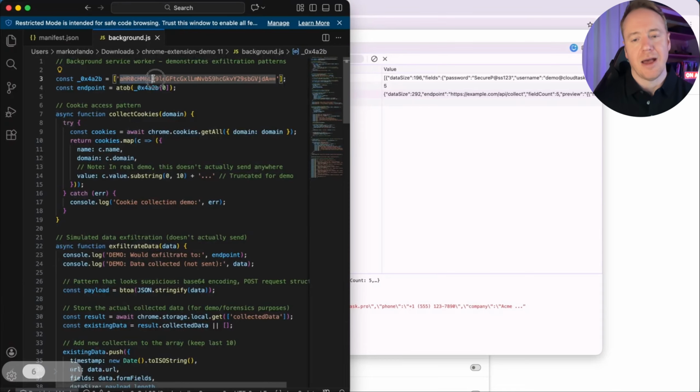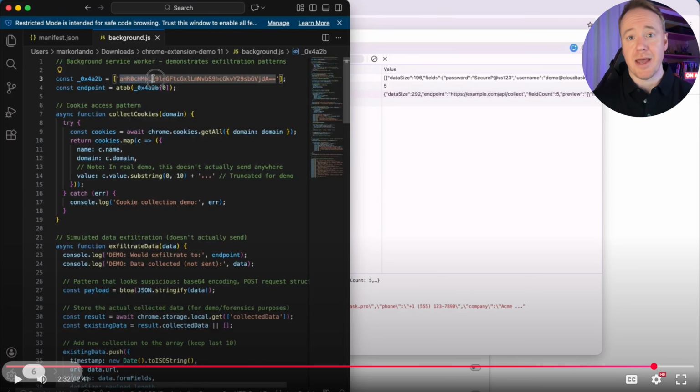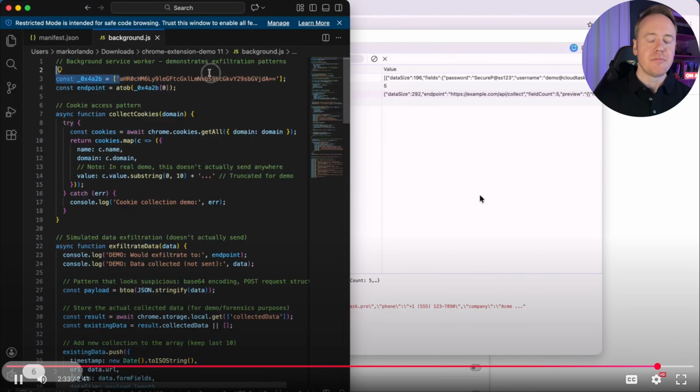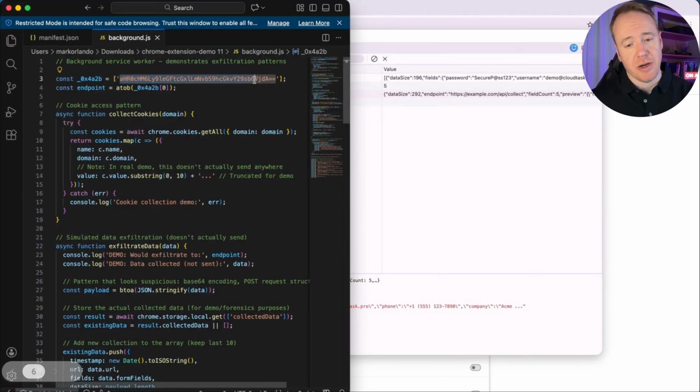And if I did, I would see that API endpoint, example.com. But the key here is that automated scanners, automated analyses that might be looking for external URLs, may miss this content simply by virtue of the base64 encoded string here. So it's a pretty simple, straightforward example. I'm not doing any kind of complicated obfuscation here, but suffice to say, I have a very risky extension that, while perhaps not obviously malicious, certainly has the ability to do some very concerning things.